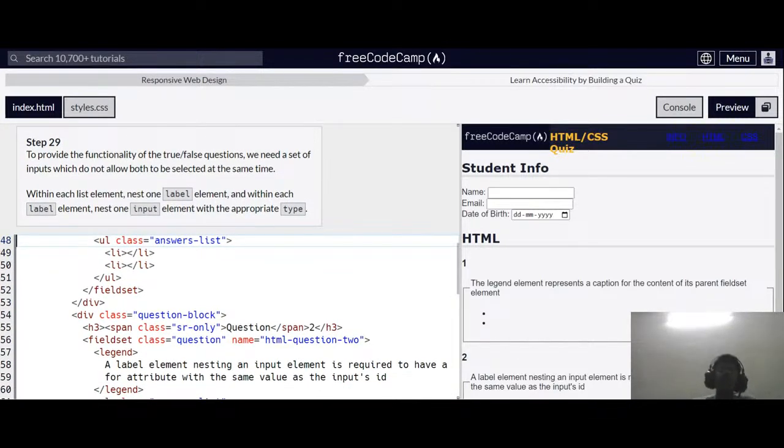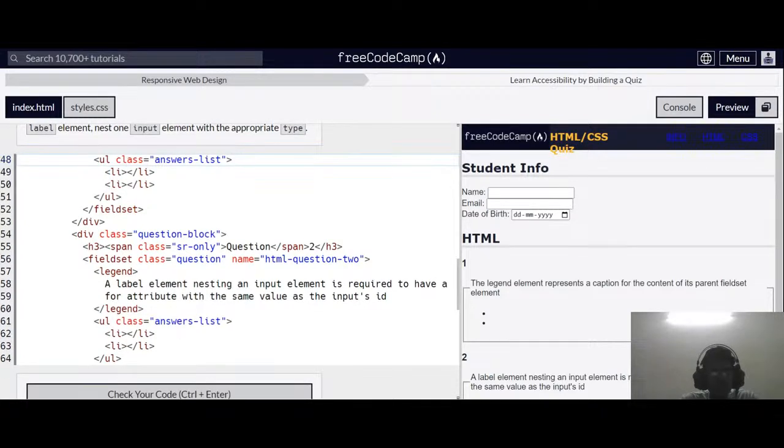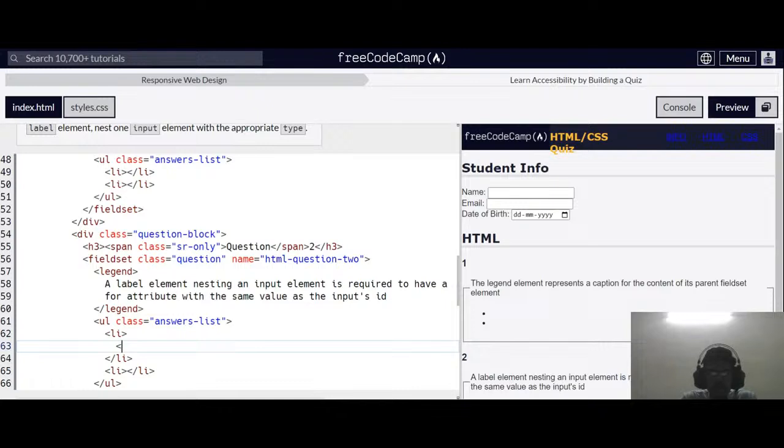To provide functionality of the true or false question, we need a set of inputs which do not allow both to be selected at the same time. Within each list element, nest one label element, and within each, nest one input element with the appropriate type. So here, under the list element, we are having a label element, so input, slash input.